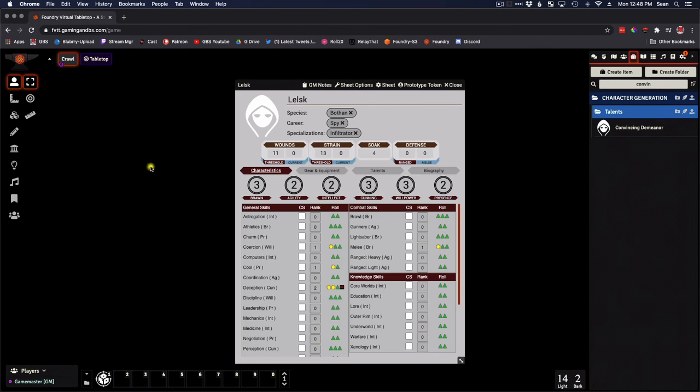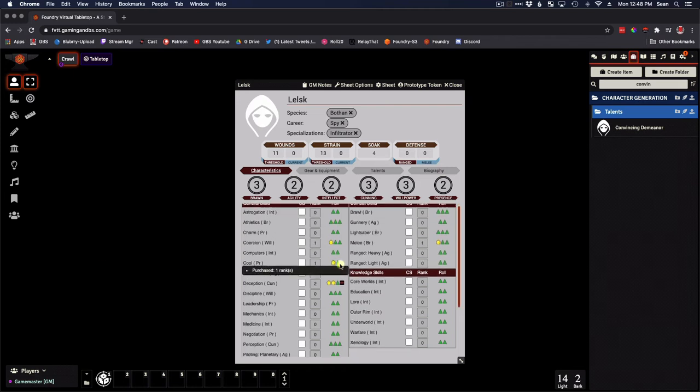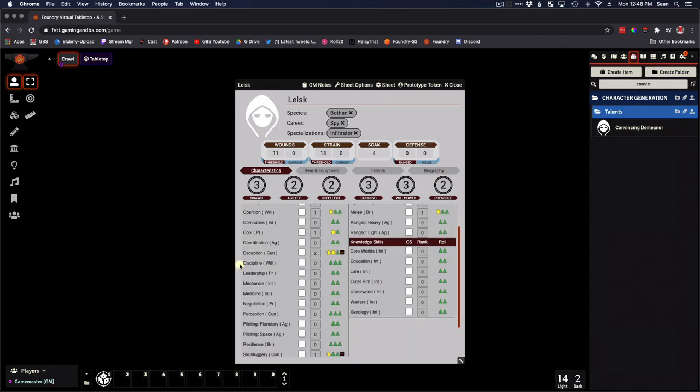I'm going to verify that these are all correct. It looks like that is the case compared to my pre-gen. If for some reason you've generated your own character, and as you convert it over, if something doesn't align up, bring it up to your Game Master's attention to see what might have gone wrong or not been accounted for. But you can see that I have 11 wounds as a threshold, 13 strain, 4 soak. I do not have a defense rating because I do not wear any armor.